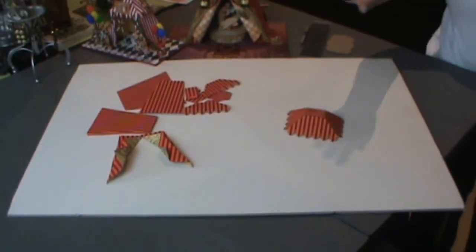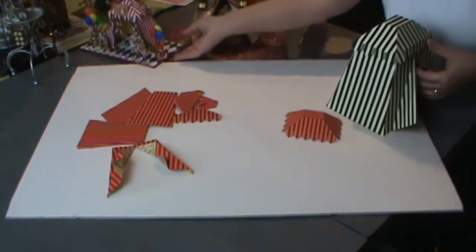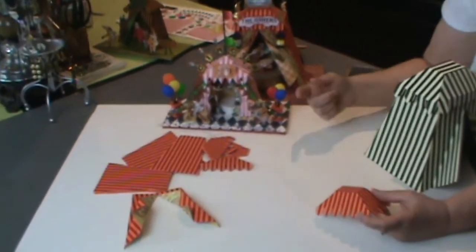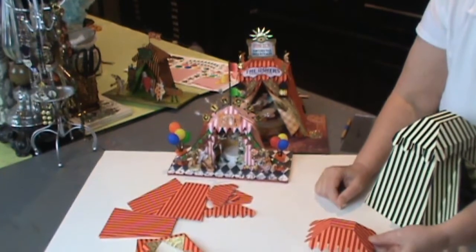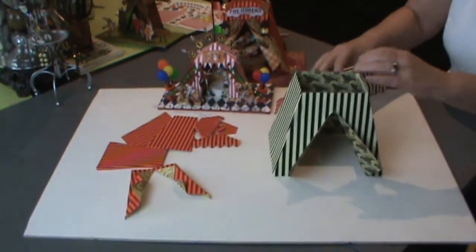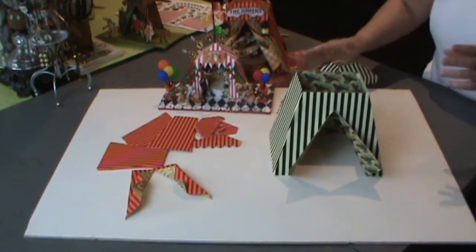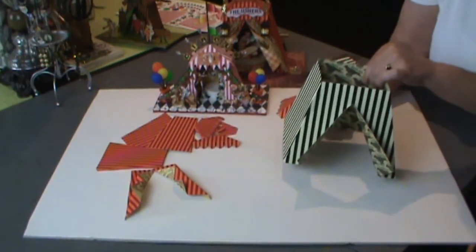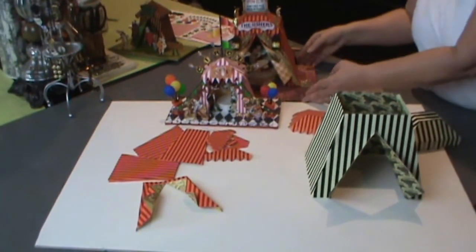Now you should have two pieces — your bottom piece and your top piece. If you're doing decorations on top like signs, go ahead and attach and glue everything in place. I typically use pins and skewers, poke holes, and add glue to the back side of the piece to keep everything stiff and in place. It's easier to do all the stuff for the center first before you put the top on. I typically put things on a base, do all my decorating on the base, then put the tent down and glue it in place. Then after I get everything the way I want, I glue the decorations on the outside — like with the gypsy tent where I added fabric and lanterns.